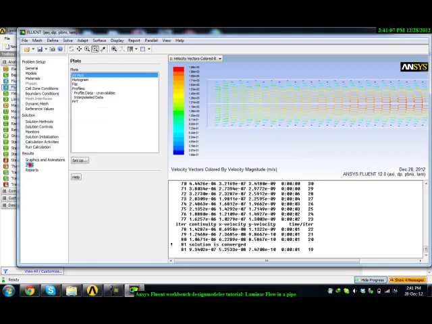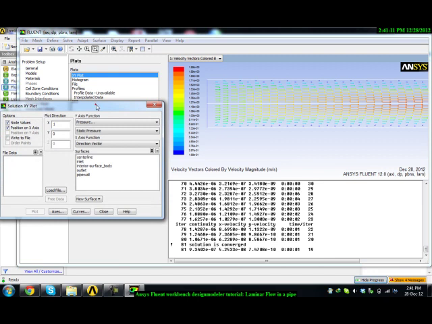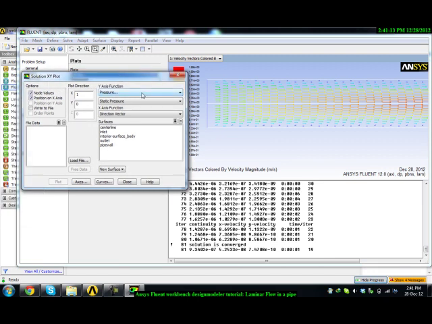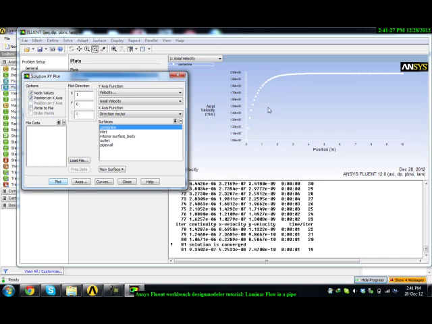Now close this and go to graphs or plots, XY plot, double click on it, and let X be 1, Y 0, and select velocity and axial velocity from center line and say plot.